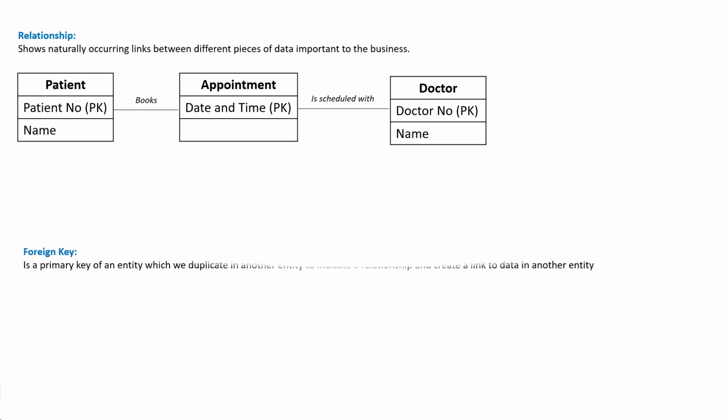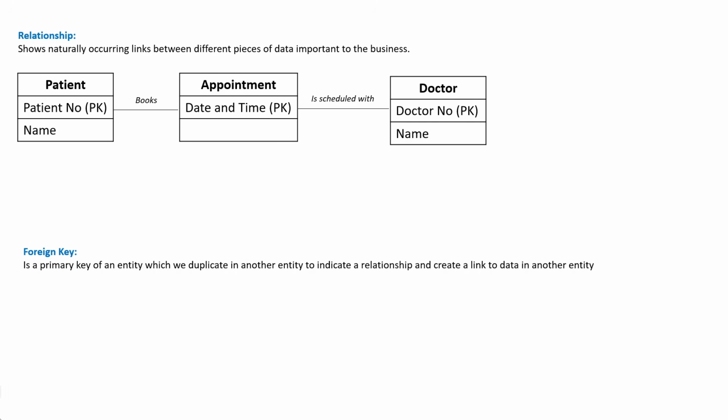Then we need to know about foreign keys, because now in our appointment table, for example, many patients can make appointments, and these different patients will see different doctors. And we cannot duplicate the information like doctor name, doctor surname, patient surname in the appointment entity.